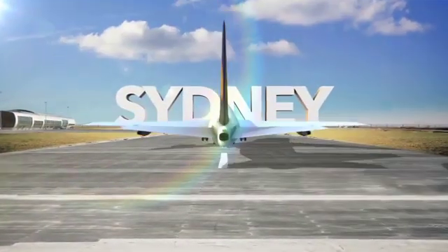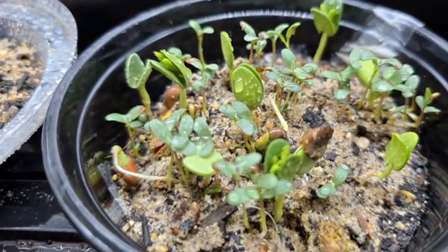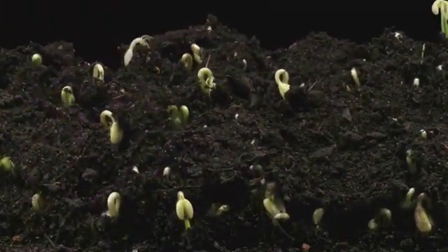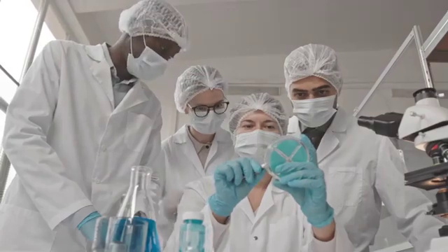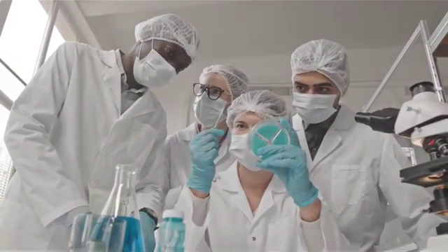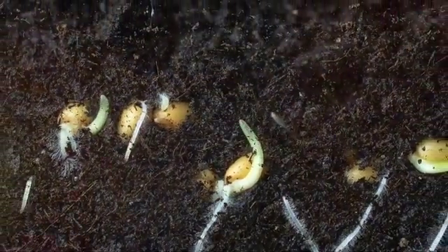Phase 1: The Swift Grow team returned to Sydney with samples of KSA native sand, along with native cedar and tala seeds. They conducted the Phase 1 lab germination test at the Riverstone Laboratory, showcasing an impressive 85% seed germination rate and a remarkable germination time of just 12 hours. This outcome was achieved through the meticulous selection and refinement of numerous permutations of the Swift Grow microbiome afforestation technique, aimed at accelerating germination time and seedling growth rate, significantly enhancing the resilience of native seedlings during their critical growth stage and optimizing the establishment of a green landscape in challenging desert environments.